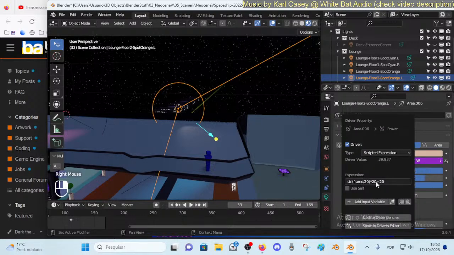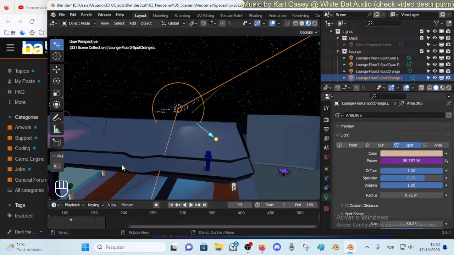So in the case of power, I'd like to have whatever here multiplied by 20 plus 20, because this is scene looping, right, between 0, 1, negative 1, yeah, so with a plus 20 we'll guarantee this value won't get negative. And that's annoying.